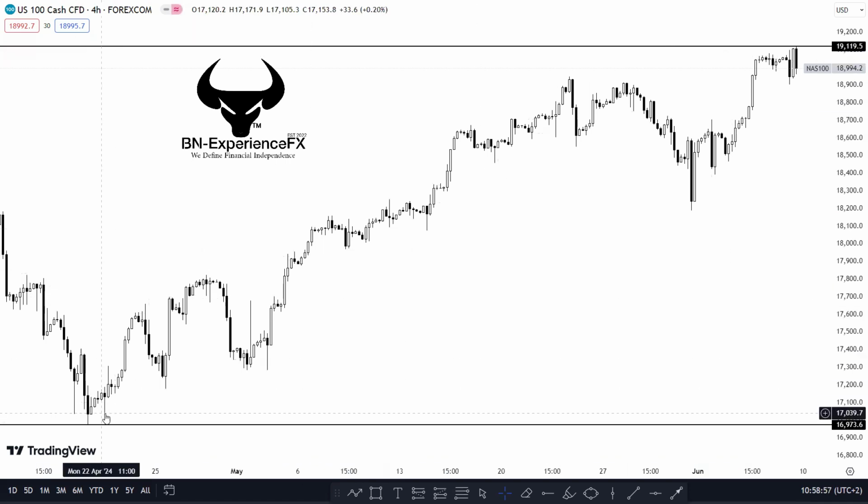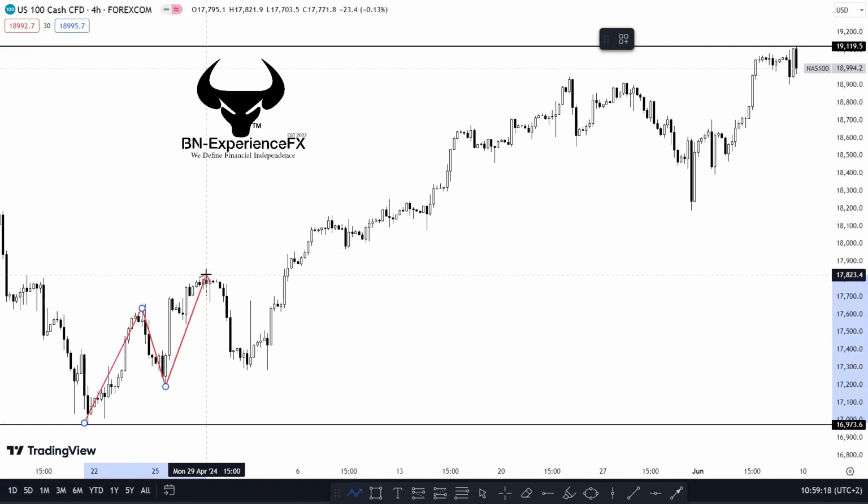Okay, so this quick takeaway tells us that this is a bullish market structure. This is an uptrend. It's moving in a series of higher highs and higher lows. Then now we can actually start to connect these higher highs and higher lows. Remember, you have to connect the most obvious ones, the ones that you can see clearly.